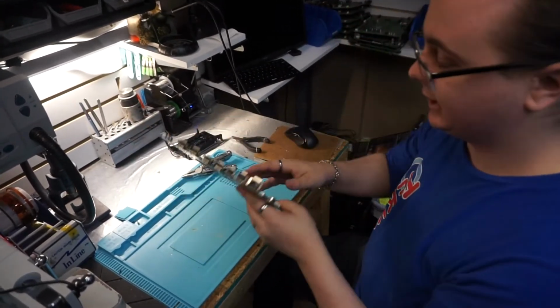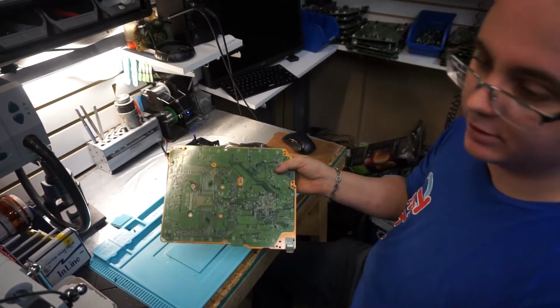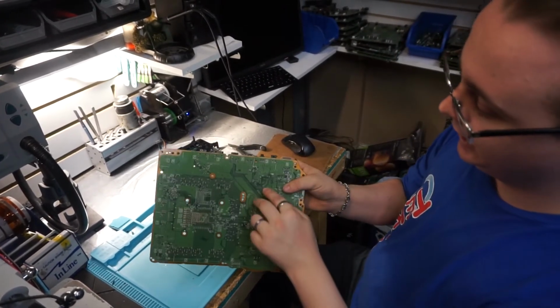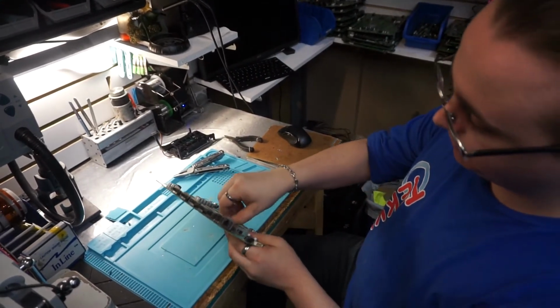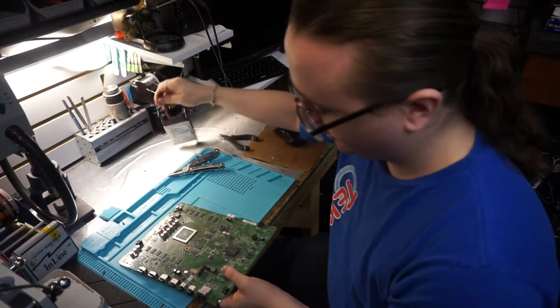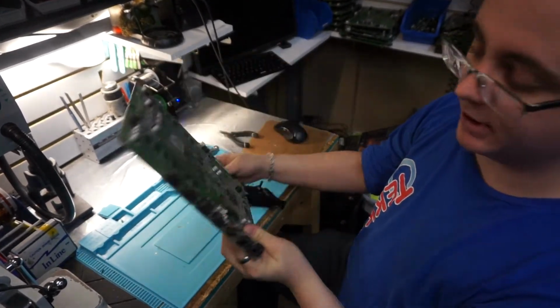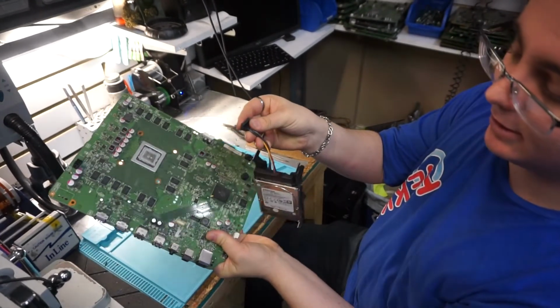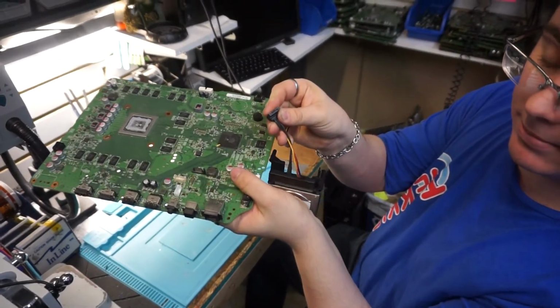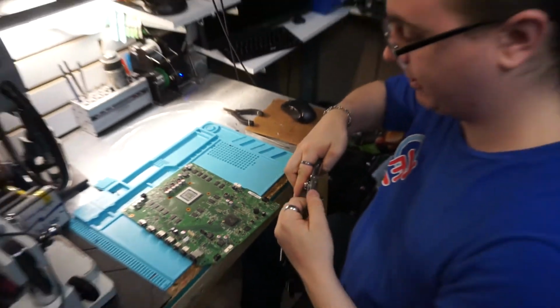Because on the 360, at least some models of the 360 and a lot of other standing SATA ports I've seen, instead of having two solder points with little pins that go in there that hold the whole thing on, it also has little plastic pieces that go through, so that does not happen. That is my biggest pet peeve about the Xbox One.